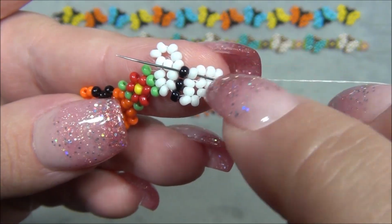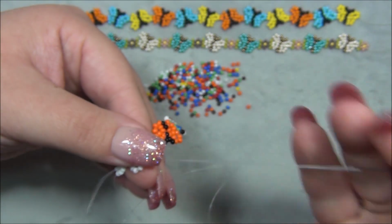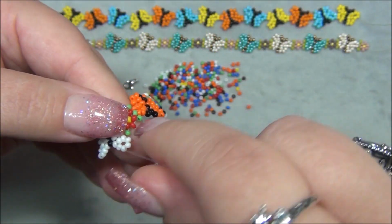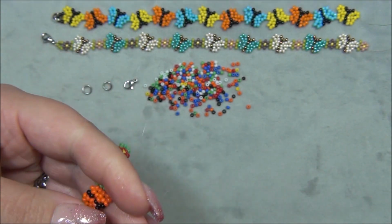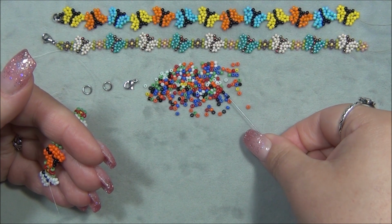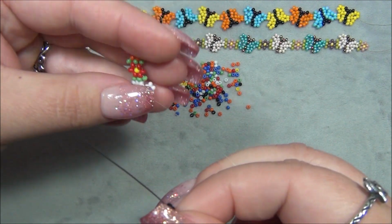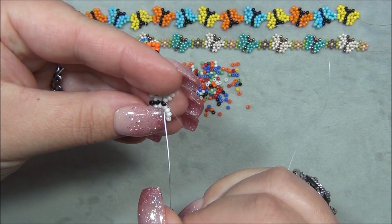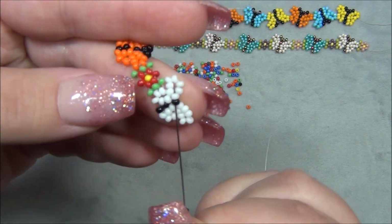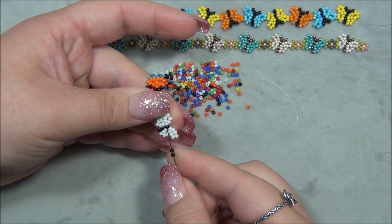So I'm going through this white seed bead and through the black. Okay. Hold this between your fingers like this. Pull it tight. Pick up two beads for the antenna, two skinny white ones, or donut shaped ones, flat ones. Go through the black seed bead, through the white one next to it. Okay, and also go through as many of the white ones you can over here on this side.